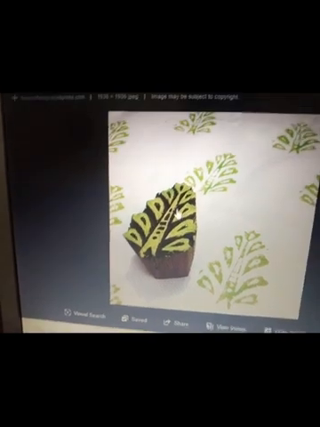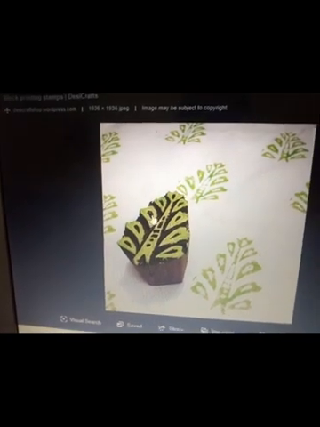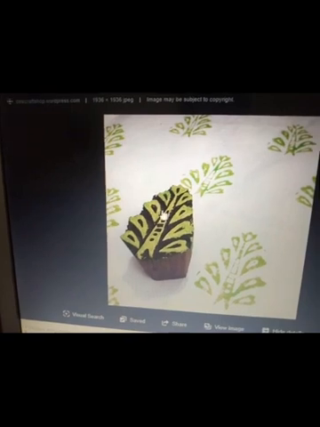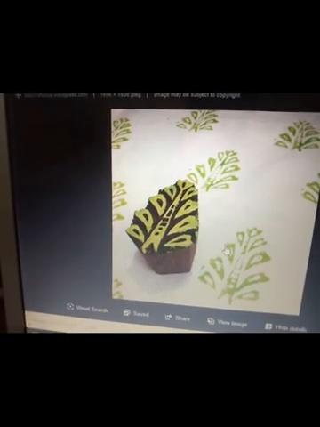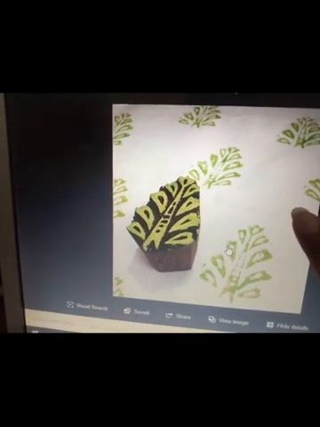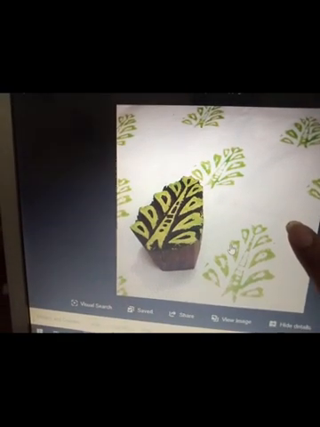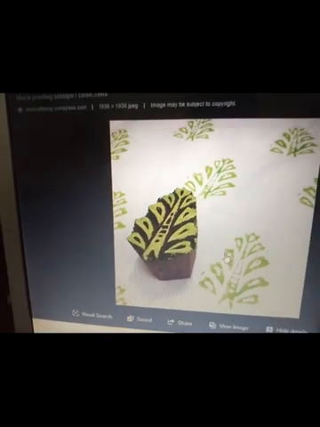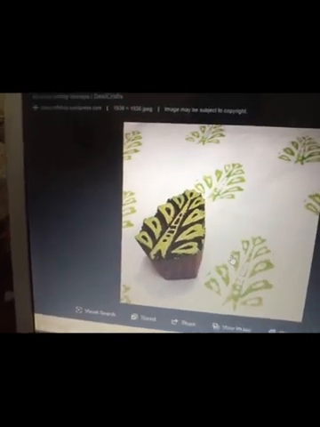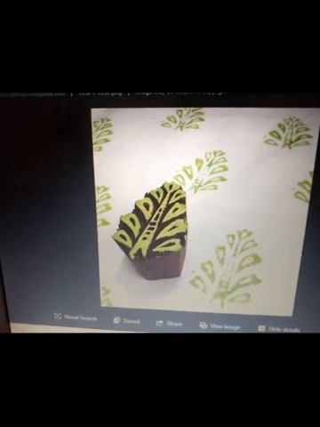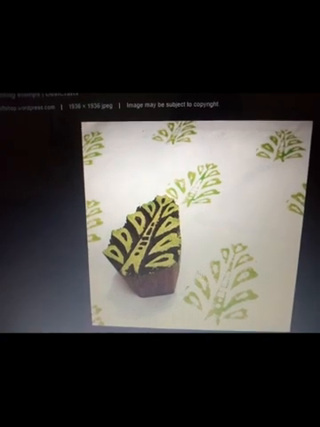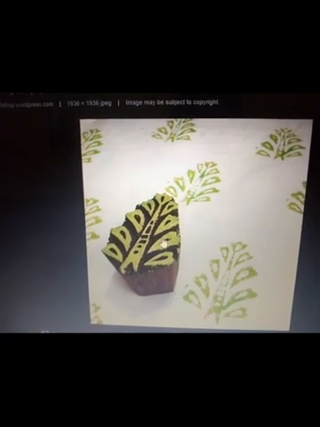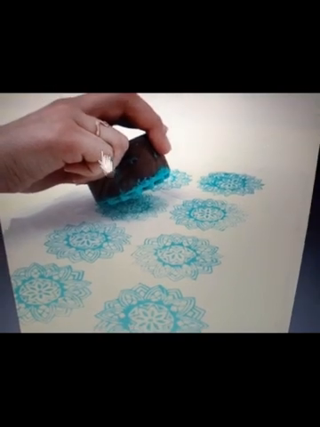You can apply any color on it, blue, red, and after this the block is pressed upon a piece of cloth. This is a piece of cloth. Then this block is pressed upon the piece of cloth to create patterns. See the designs? The design will come out the same as the block. Next figure.